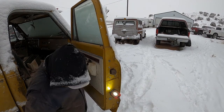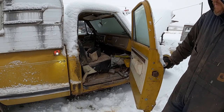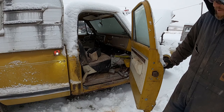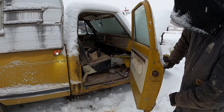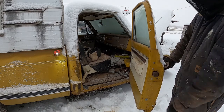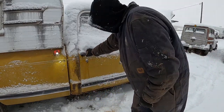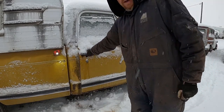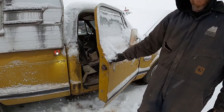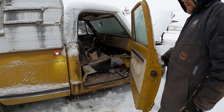All right, got that. I'm gonna go ahead and chance it. We'll see if it'll latch and unlatch. I think it's gonna, but if it can go wrong, it probably will. So we'll check that out. Like I said, we're gonna have to get some hand wash in here, clean this really good, probably get on the inside. Definitely lube up those hinges a little more. It is a little better. Okay, it's latched. I can't just pull it open. It unlatched. Oh, baby. Got a little more lube on those latches there, or the hinges rather.